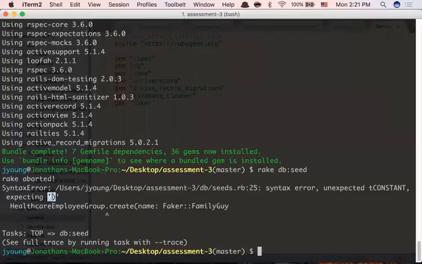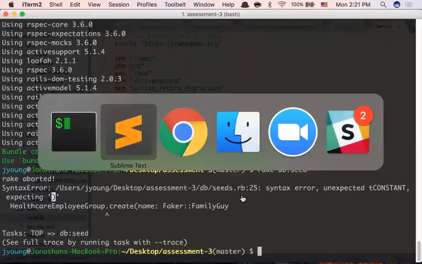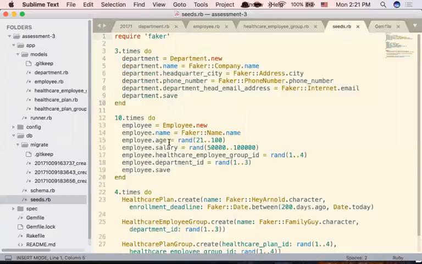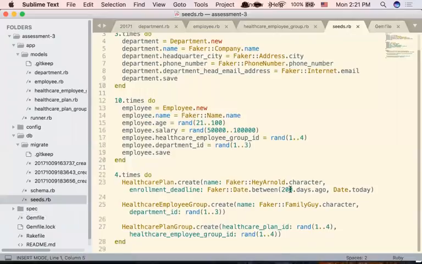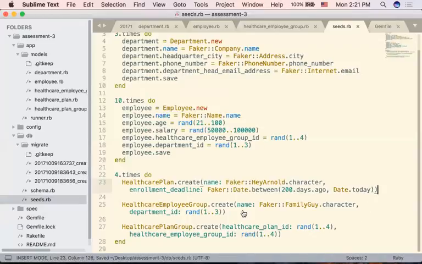I'm expecting a closing parentheses. Oh, I forgot to close off. And one more for this. I think that's it. Let's find out.